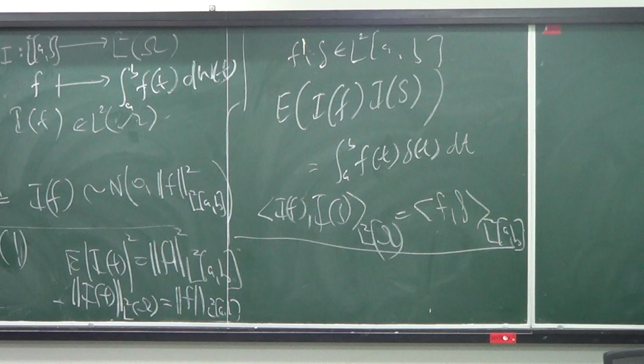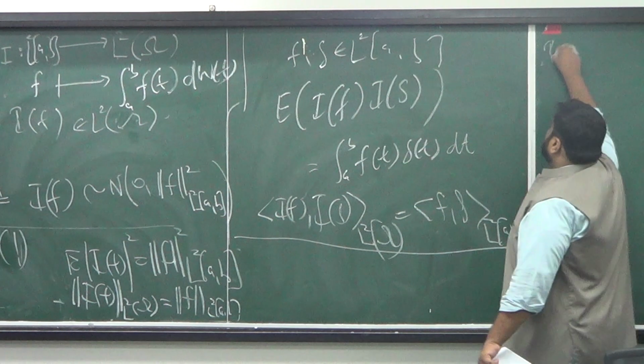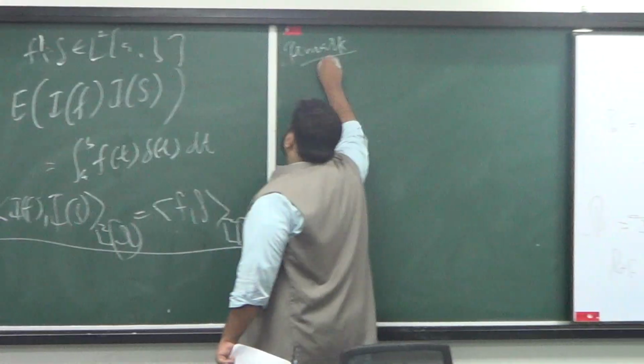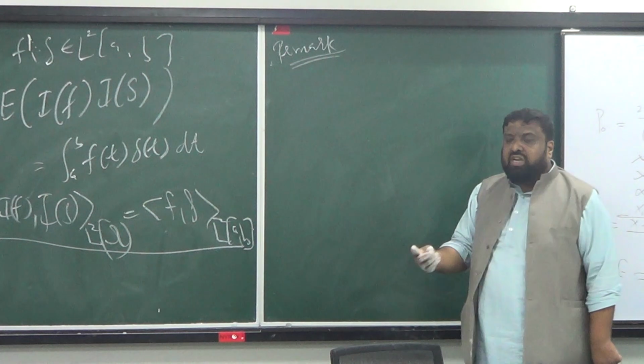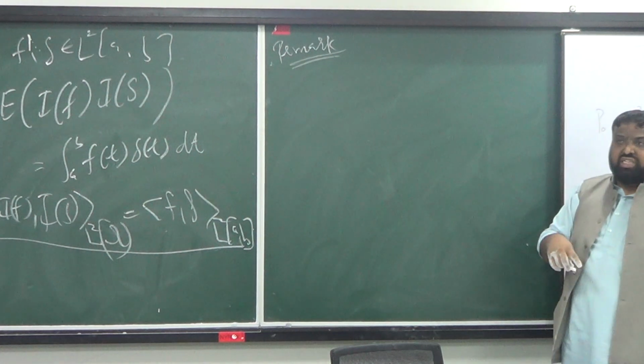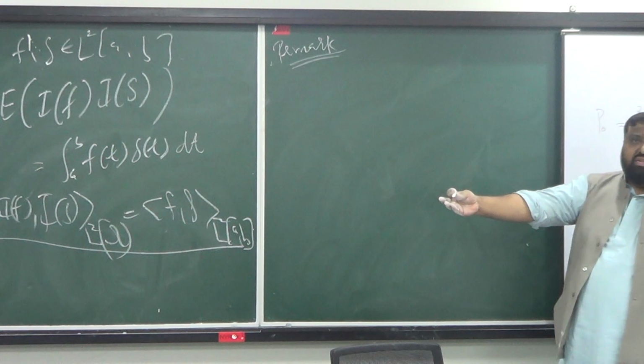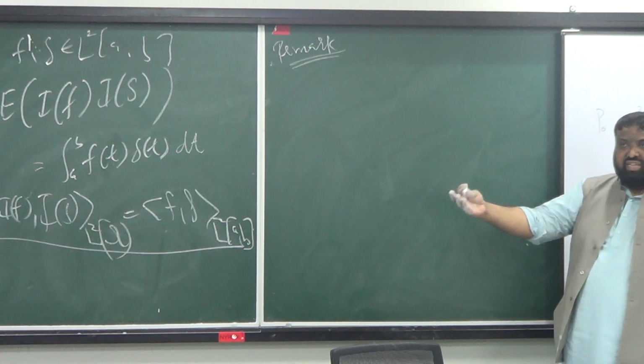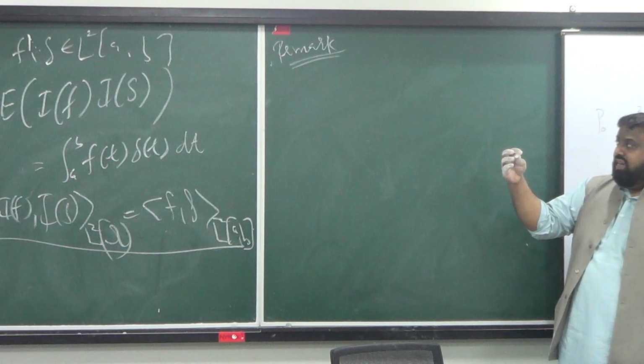Why we are not able to define, for example, the integral of a function with respect to itself is because of the variations actually. Since we don't have bounded variations of a function, even if you can have a continuous function, you can't define the Riemann-Stieltjes integral. So I would like to make a quick remark, a hint, that if you have a function that has bounded variations, then there is no difference between the Riemann-Stieltjes integral and the Wiener integral actually.